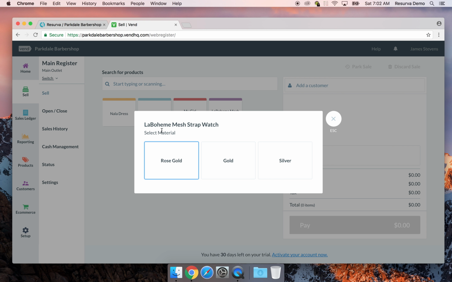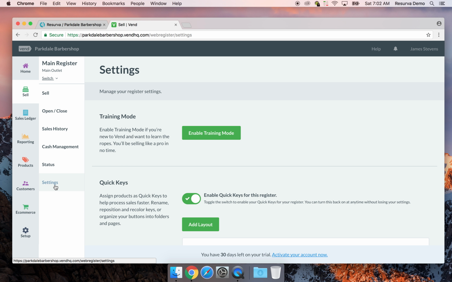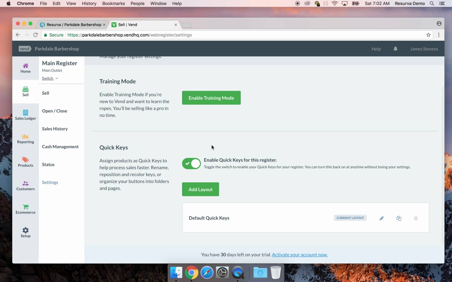They've got some product variants set up here within the quick keys that they have available on the sell screen. You can open and close your register, go through the sales history, track your cash management, check your status, and change some of the settings that you have, such as enabling training mode or setting up your quick keys.